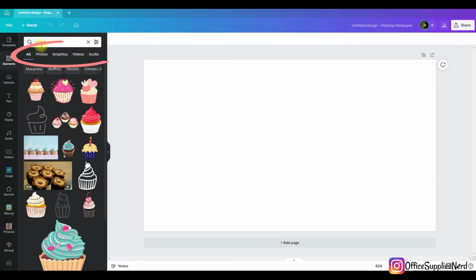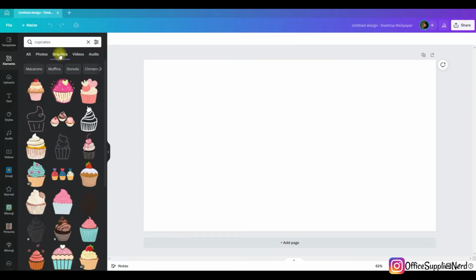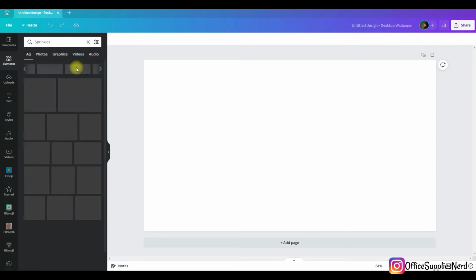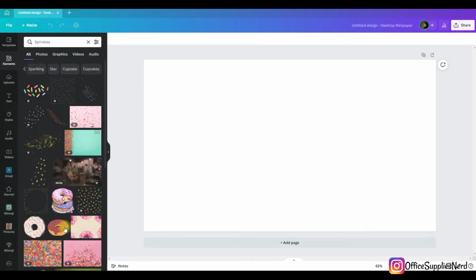You can see in this menu right here that you have multiple options of the kind of element to search for. Select the type of element you want, and then you'll see that the menu below changes to that specific type of element. You can also scroll through these tabs and click this arrow to move through the tab, and then you can find one you like and click on it. Changes everything in the menu to fit that specific tab.